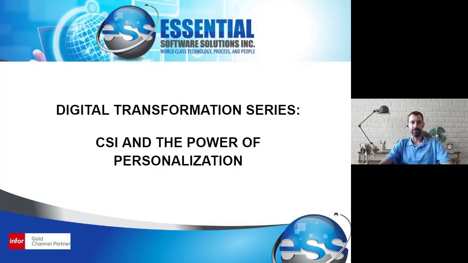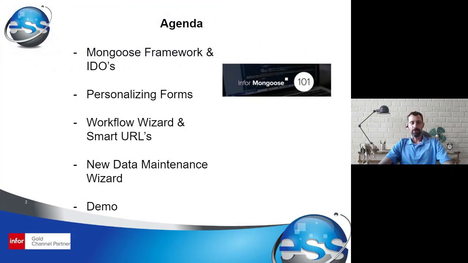So looking at the agenda here today, we're going to talk about a few things. We're going to talk about the Mongoose framework and IDOs. Let's talk about what that is and what that means. Of course, we're going to talk about how to personalize forms. We're going to talk about the workflow wizard and the smart URLs, which are a couple of nice features in CSI and Syteline. We're also going to talk about the new data maintenance wizard, which is a really handy wizard to be able to extend your application to provide additional functionality. It allows you to create tables and IDOs and forms all in one shot. So a real cool feature.